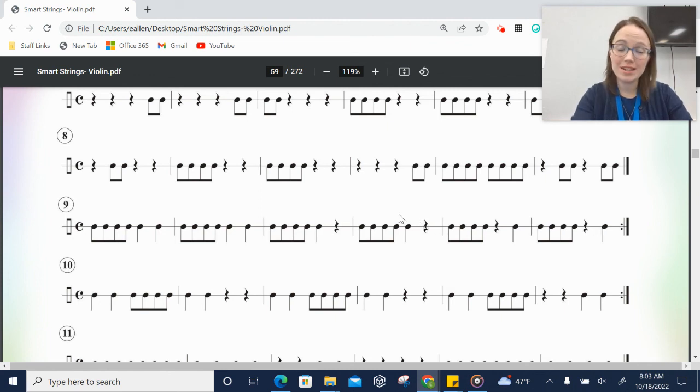All right, so that's just some basics of counting eighth note rhythms. Again, don't get upset if you're having a hard time with this. It's your third lesson ever on your string instrument, and this is something we will keep working on as you keep playing your instrument. But I'm going to jump over to part 2 now, and we will go over how to play The Hamster Who Dreamt He Could Fly.